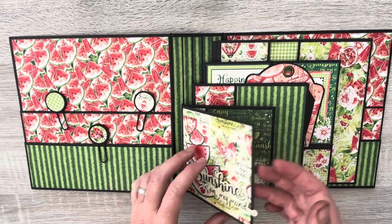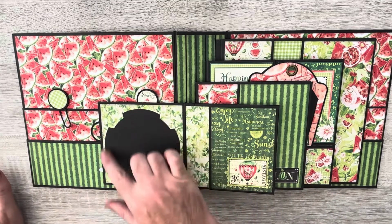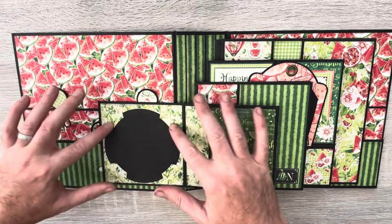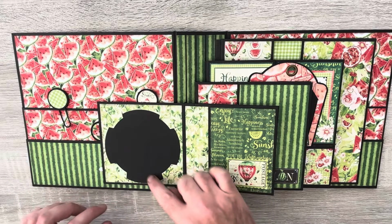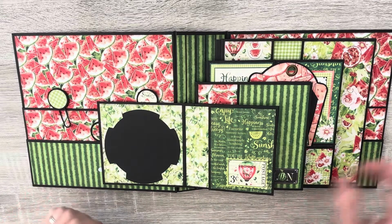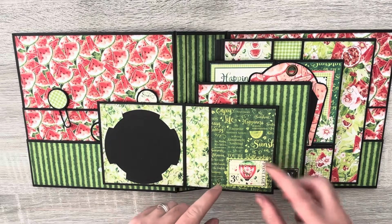And each of the pages has a flap. So we open this up. I've used one of the Cool Cats circle photo slots here. It fitted perfectly, especially when I did it in the corners. It was a bit tight if I'd done them there, top, bottom, left and right. So corner to corner was a perfect place to put the largest one. And then just a little pocket on the right hand side.